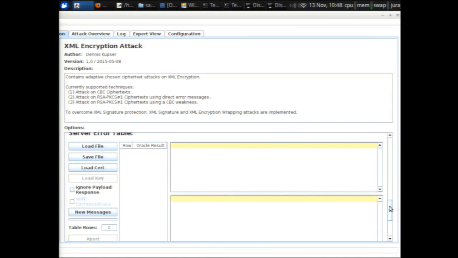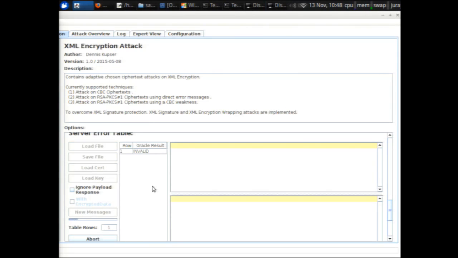You remember, when I send the messages to the oracle, to the server, I want to construct valid or invalid responses to identify the messages. So the framework sends several thousands of messages to the server, and then I can manually map them to valid or invalid based on the message validity.